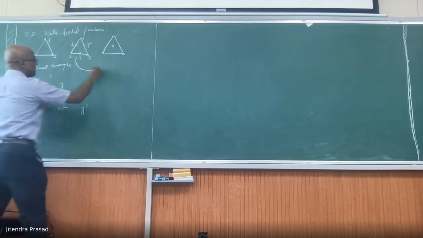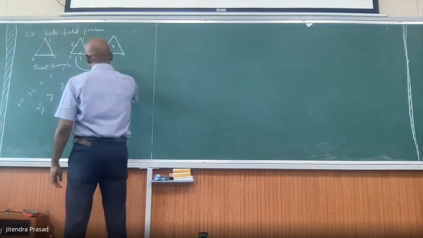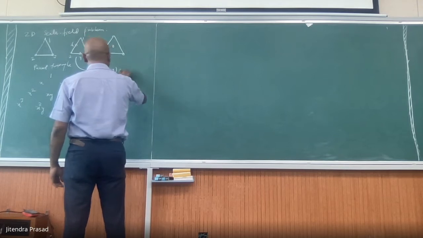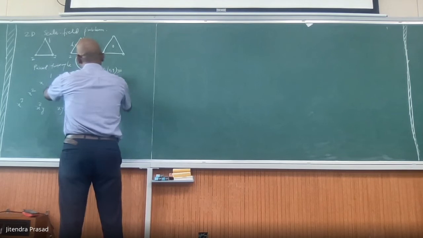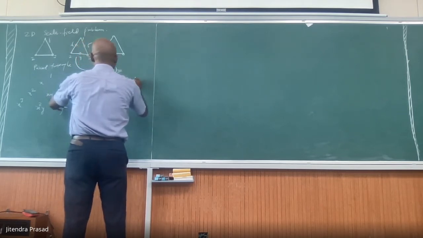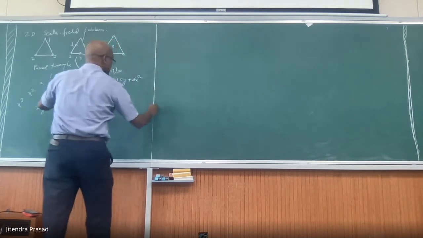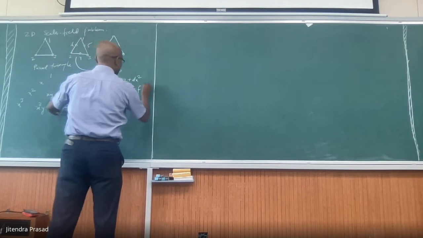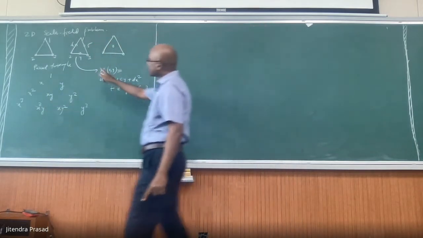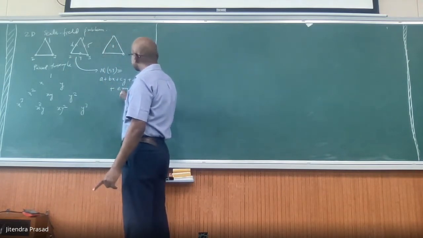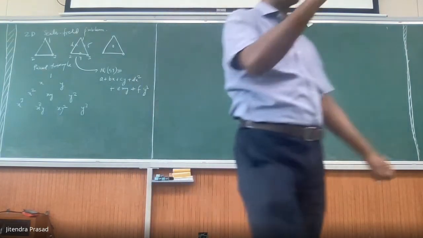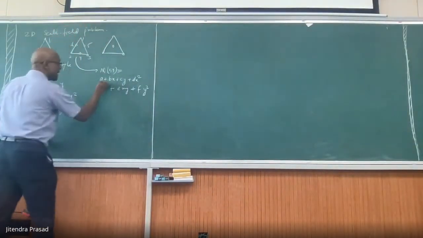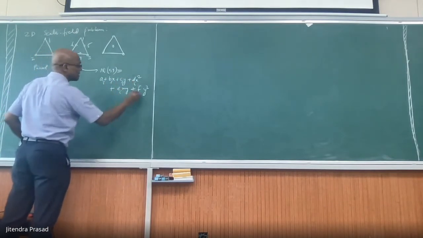So for this one, you will have Ni of x, y as something like, let's call it, A plus bx plus cy plus dx square plus exy plus fy square. Why? Because you have 6 of them, hence you will have 6 coefficients that you can find out. It will give you 6 equations, and finally you can solve that. And of course, when you say Ni, then you write Ai, Bi, Ci, like that, up to Fi.